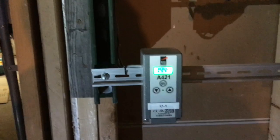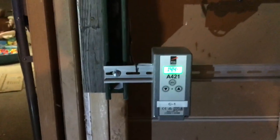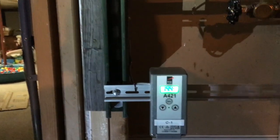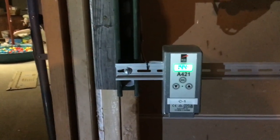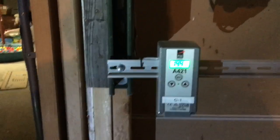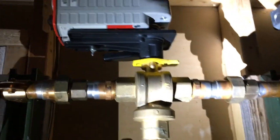So usually after you fire that thing up and load it with coal and the fan kicks on, it's pushing a lot of air in there to get all the light ends and stuff out. So this temperature will drop a little bit and then come back on. So at 144 degrees, right now this valve is closed because we're not calling for any heat. The fan's not running in the blower.